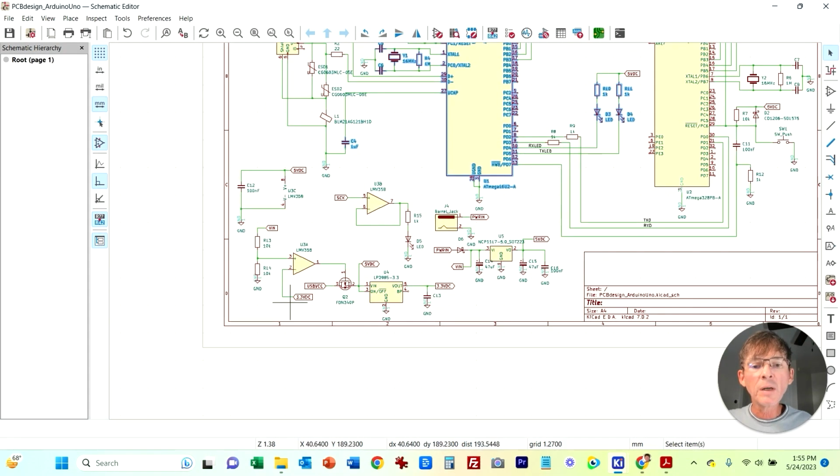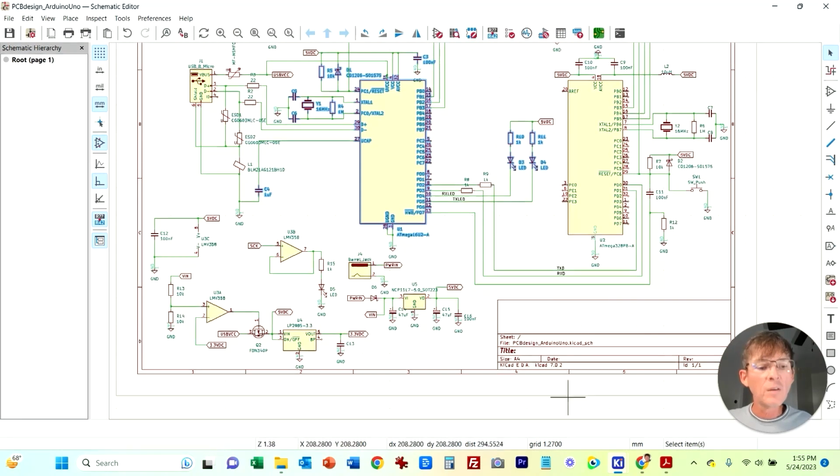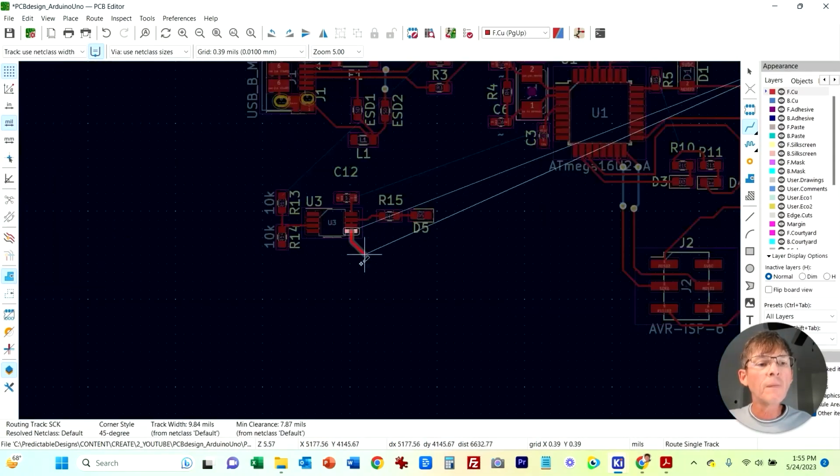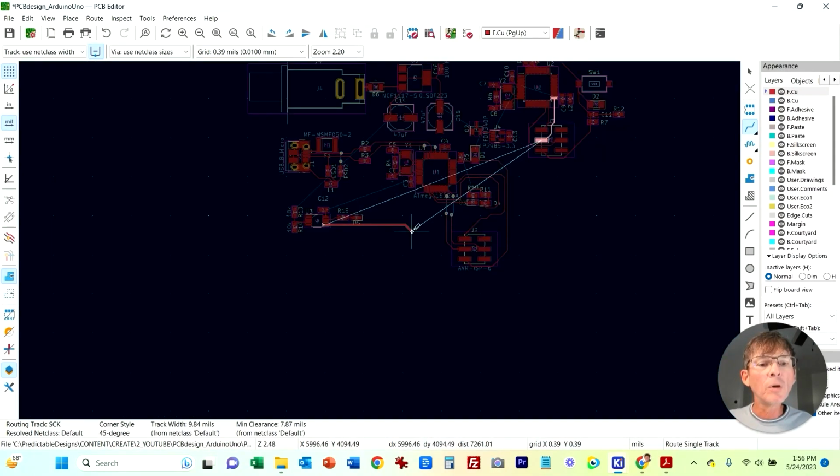We also have 3.3. Okay, so the SCK, pin 5, and where do we need to go? Once again, I'm not going to worry about size, so I'm just going to route along the edge here.